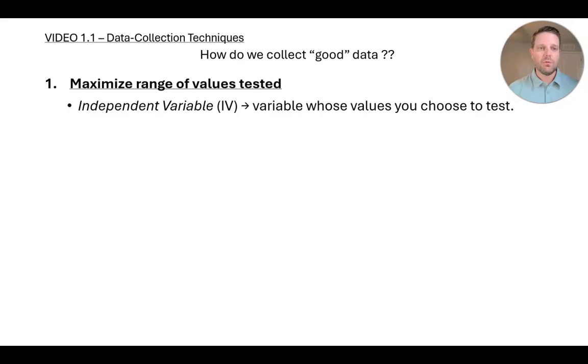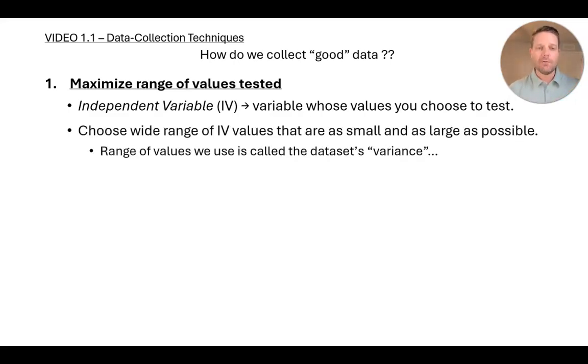The first thing we have to realize is that what we mean by range of values tested is what we know to be the independent variable. In any controlled experiment where you have an independent variable and a dependent variable that you're measuring, and you're trying to see if there's cause and effect and in which way one variable affects another, this is often used in graphing. The one variable that you choose the different values for to test is referred to as the independent variable. It's independent of any experimental effects. It gets its value from your choice.